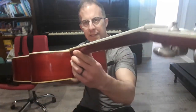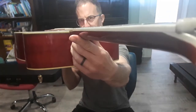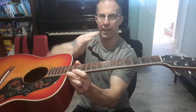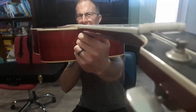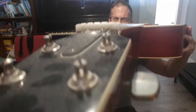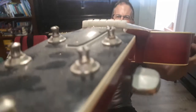All right, so I got the strings off, and I don't know if you guys can see this. Let me see if I can line this up to the camera, but there's a pretty big bow on this neck, this way. If I line that down there, I can see in the middle, yeah, it's pretty bowed. Let me try this side, maybe it might show better on the bass side. Not really, eh guys? Oh, maybe there. Can you see that? Well, anyway, you have to take my word for it. There's quite a bit of bow in there.